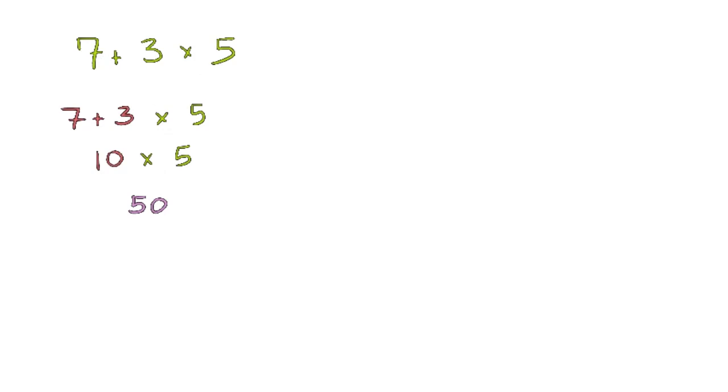Another way you could interpret it, you say, oh, I like to do multiplication before I do addition. So you might interpret it as, I'll try to color code it, 7 plus, and you do the 3 times 5 first. 3 times 5 is 15. And 7 plus 15 is 22. So notice, we interpreted the statement in two different ways. This was just straight left to right, doing the addition, then the multiplication. This way, we did the multiplication first, then the addition. We got two different answers.